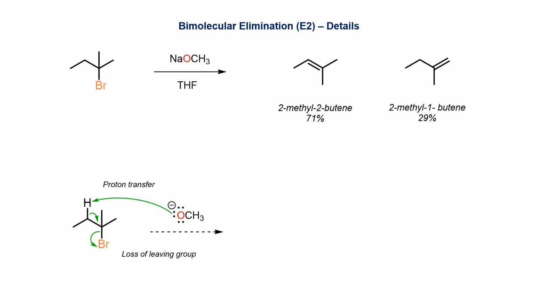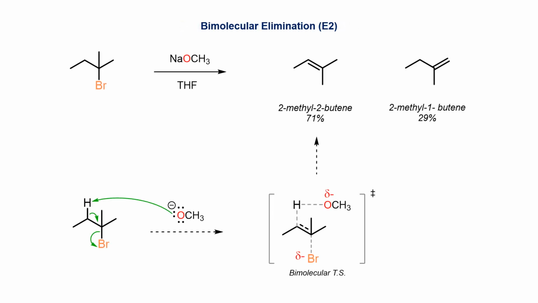This must mean that the base removes the proton from the beta position, the pi bond forms, and the leaving group breaks away, all at the same time. This process is therefore described as being concerted. We use the dashed arrow here to describe going up a single reaction barrier to the transition state, which then collapses to product. The E2 is overall described as a concerted, single-step reaction.